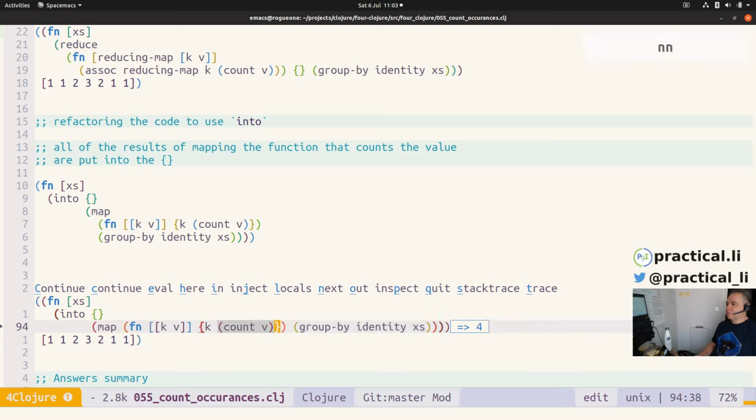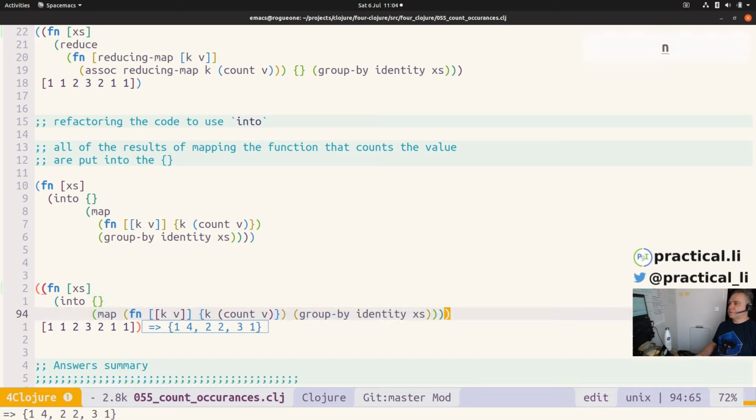Then we're going to count the values of each of the values in the map, and that's going to be fed back into into, so you can see that we've got a sequence of maps, and then we're going to reduce conj into a single map, which is what the into is doing for us, and then we can just return that as a result. So that's a really nice approach to that.